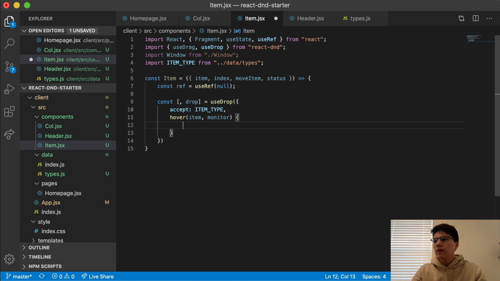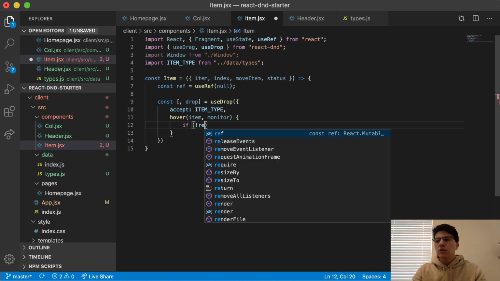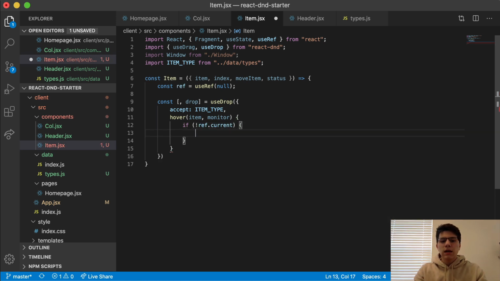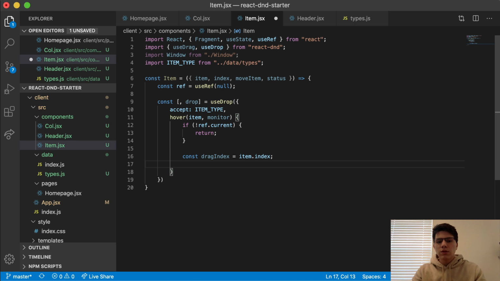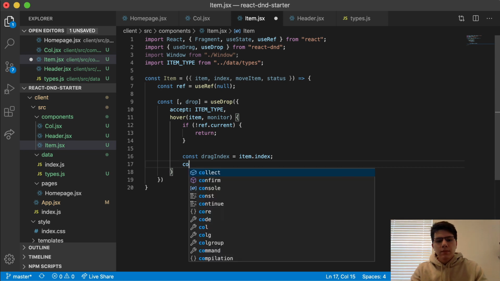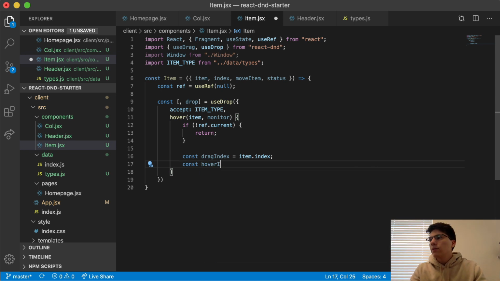Now this is a callback that it's going to call, and I'm just going to basically copy and paste the logic that they have for hovering on another column. You guys can obviously write your own, but I think this is probably the easiest way to do it. So basically, we want to know what the drag index is. So as we click on an item, we're going to assign an index to it, and we want to get whatever that index is.